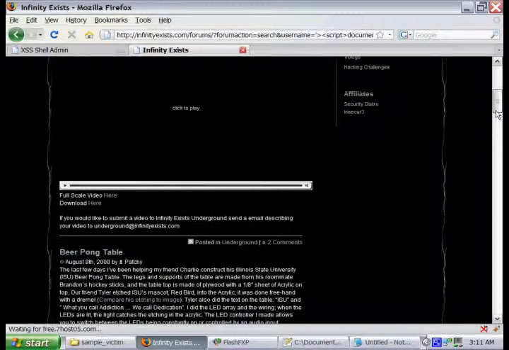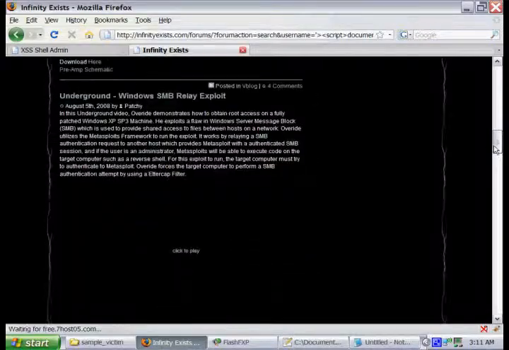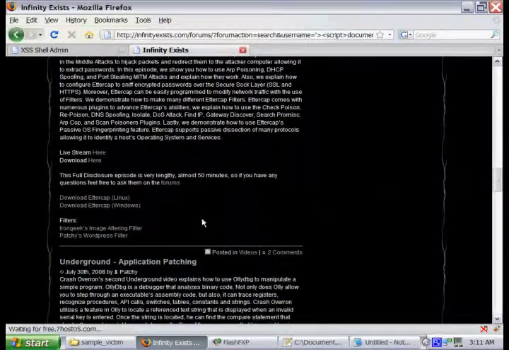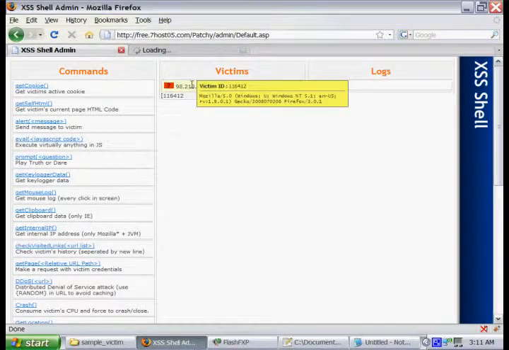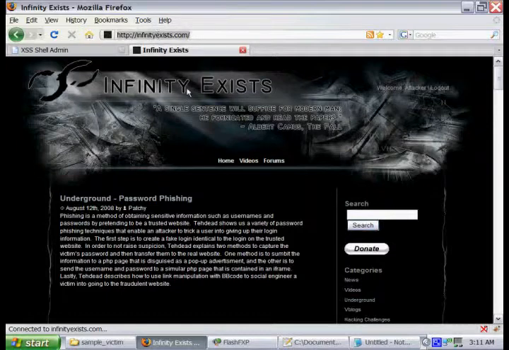So if you click on links in the website or outside the website, you'll still stay in that iframe and keep the victim's browser infected, allowing the attacker to continuously send commands. As I click on different links, the browser's URL stays the same, even if I go to a website outside of infinityxs.com. The only way to uninfect the browser is to manually change the URL or go back.